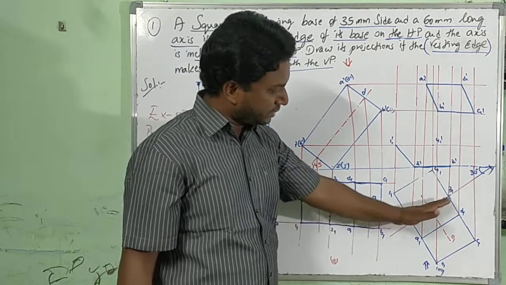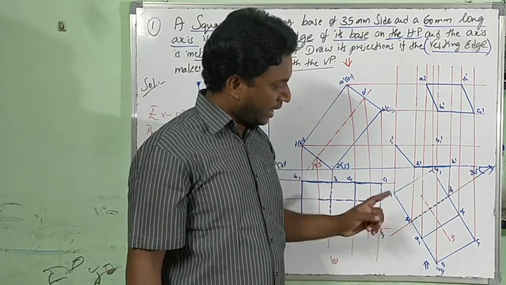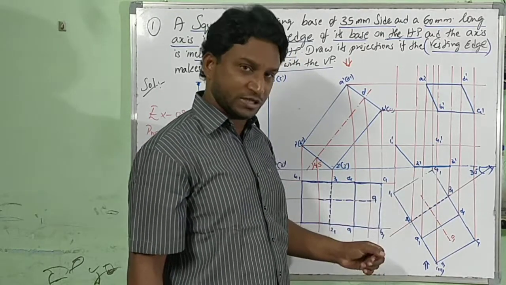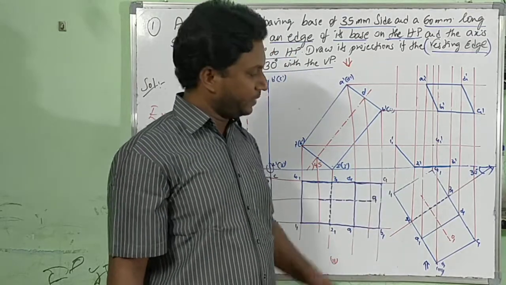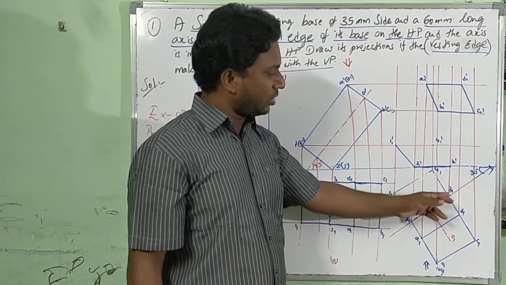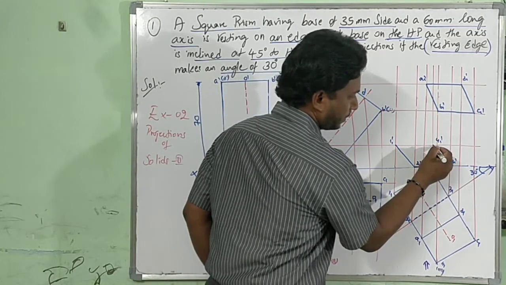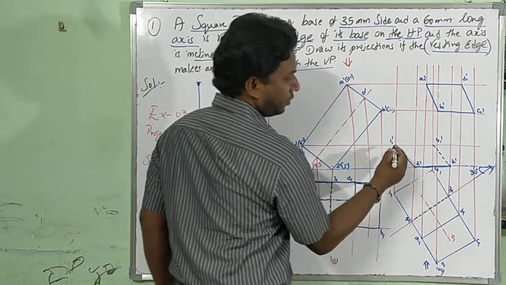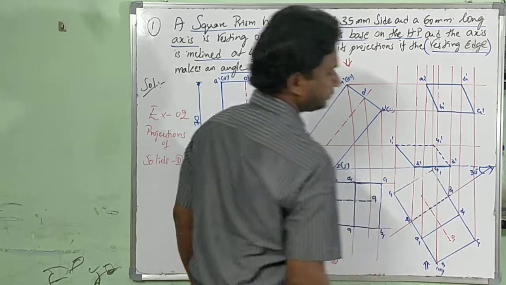Hope you all understand. With respect to this 30 degrees line, when I am looking from here, I can see clearly 2 1 3 1, which I have drawn 2 1 dash 3 1 dash thick. I can see clearly 1 1 2 1, which I have drawn thick. With respect to this line, I cannot see back 3 1 4 1, hidden line. So from here, 1 1 4 1, it's a hidden line again.